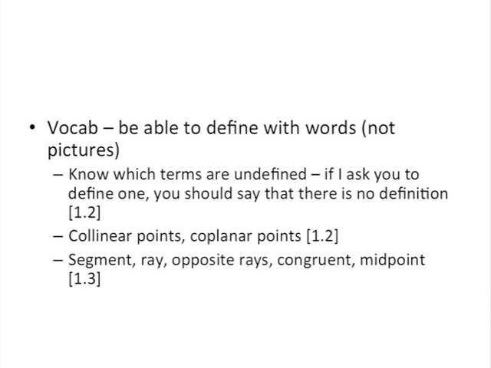I'm saying these quickly. You don't need to write them down. They're in your notes packet. They're also in your textbook, so you can look them up there to study from. Congruent means that they're the same type of thing and they're the same size. So 2 segments are congruent if they are the same size as each other.